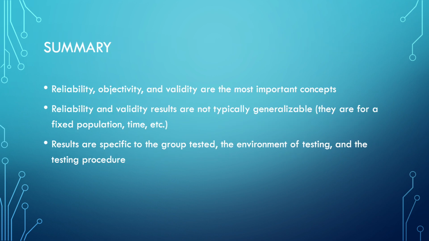I know we've gone over a lot of content over the course of multiple videos, but to summarize all of the videos, reliability, objectivity, and validity are the most important concepts. Reliability and validity results are not typically generalizable. They are for a fixed population or a fixed time, etc. And the results are specific to the group tested, the environment of testing, and the testing procedure.